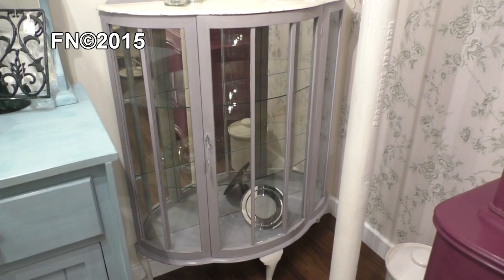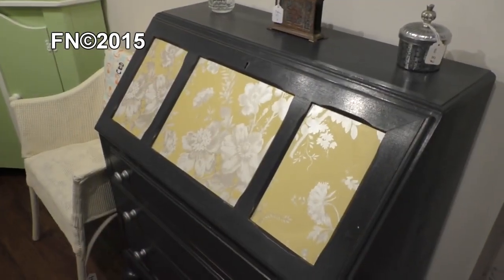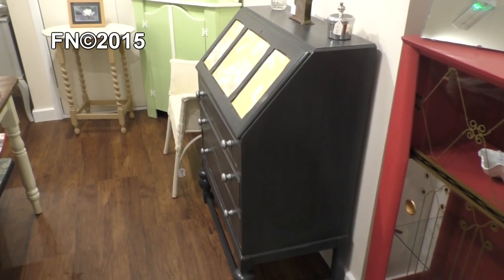Having the furniture showroom here, because in the last couple of years you haven't had much facility for selling furniture, does this just mean you're going to get busier and busier now that you're doing the furniture as well? Yes, it probably will. Hopefully the commission side of things will take off as well as selling pieces from the showroom. I'm going to aim to try and get out with the furniture and do some shows and go a little bit further into our region, and also we've got the classes that will start soon.